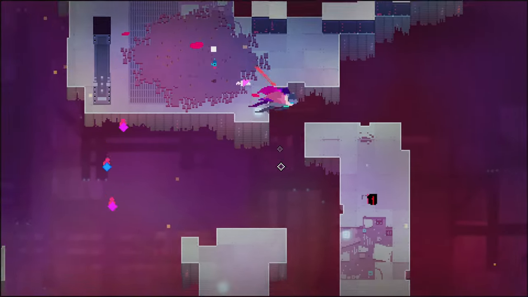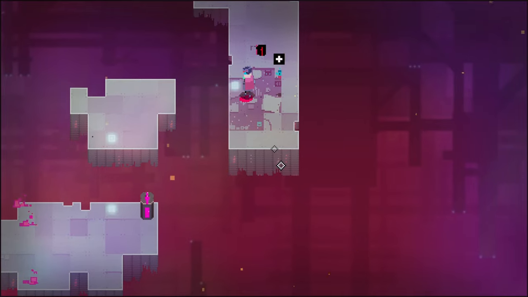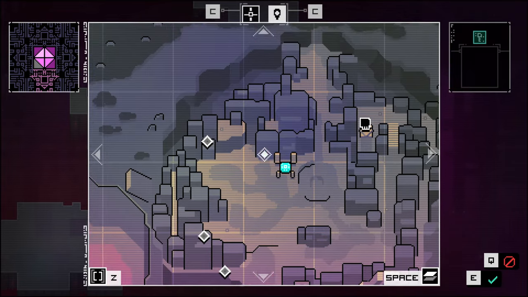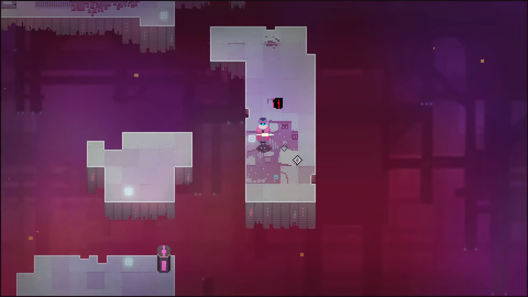So let me go ahead and get out of the range of this bad boy. Thank you very much. That's right. So now let's go take a look at where I think the very final core is, because I discovered this a little bit while I was playing offhand, just looking around. We need to go back towards the big central area.